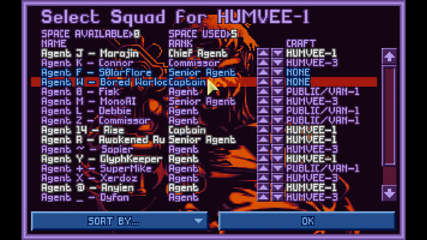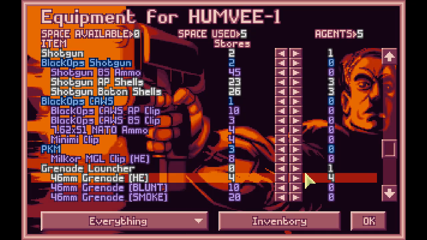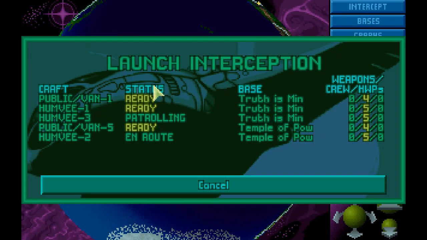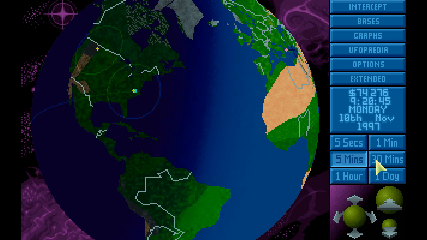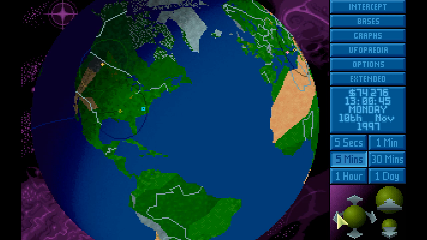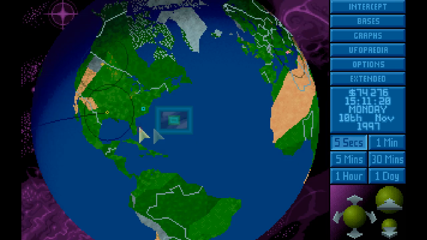Let's bring Rise in, let's bring in Larry, let's make sure we have enough tase stuff. A couple of electric clubs, because why not? It's going to be so good when we actually get some upgraded stun equipment, but for now, send out the Humvee and wait for daylight to appear on some of these missions. I think it's going to be the capture first, but Humvee, select target, Strange Life Form.